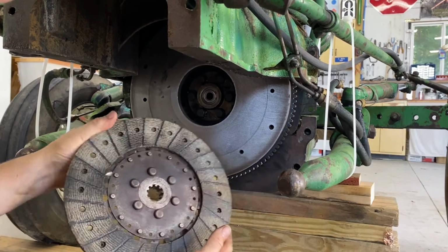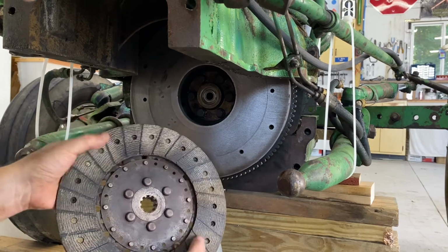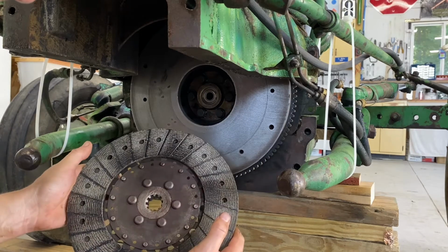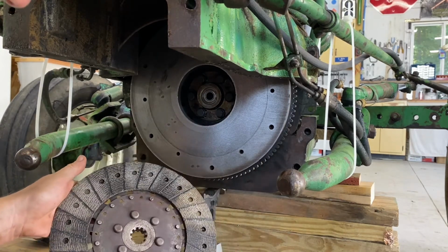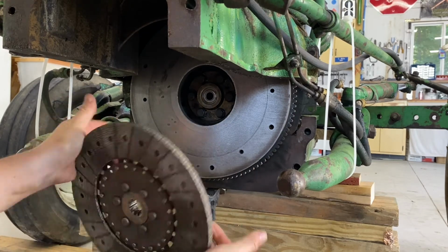So I didn't do anything to this other than I took a little rag with some acetone and just took any grease or filth that might be on that. That's really it. So it's ready to go back on. It's nice and clean. It's got tons of life in it. I may never use that much clutch in my lifetime.